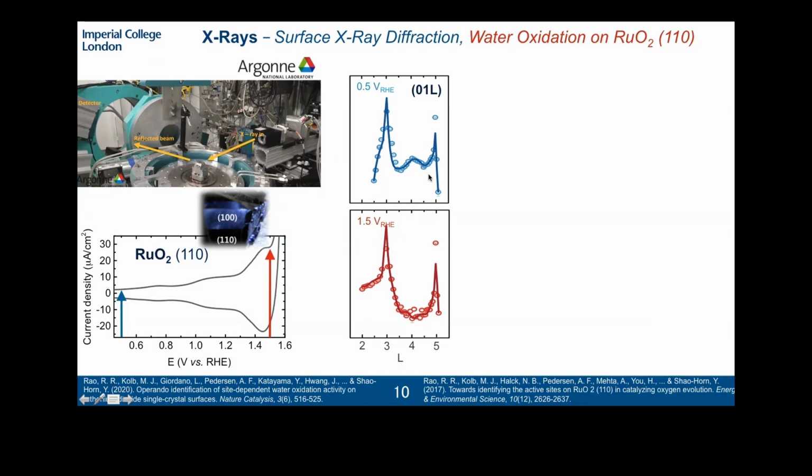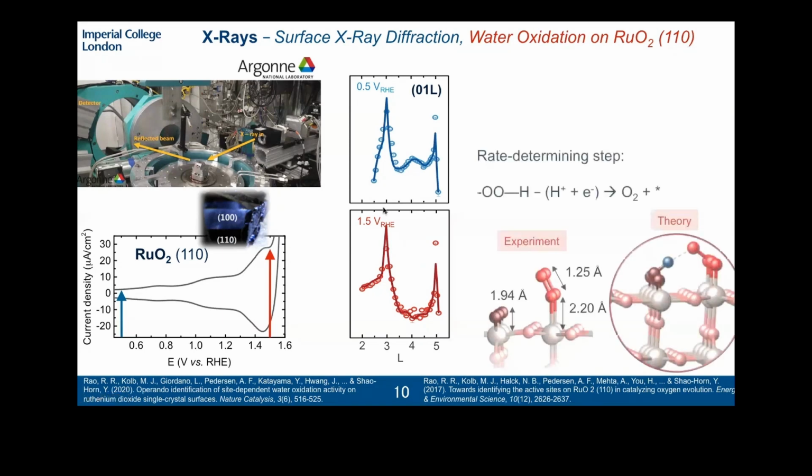Then what we can do is construct a model, move around these different atoms, and use a genetic algorithm to fit this data. You can get structural positions of these different atoms that match the experimental data best. In this case we're interested in the water oxidation reaction, so we are really interested in the structure at 1.5 volts, just prior to the evolution of oxygen. And what we see in that case is an OO group that we form on one of the active ruthenium sites. And these are the bond lengths that we can refine using experiment.